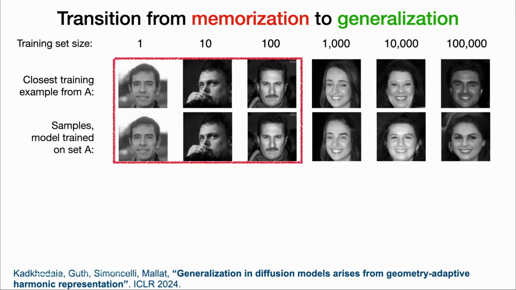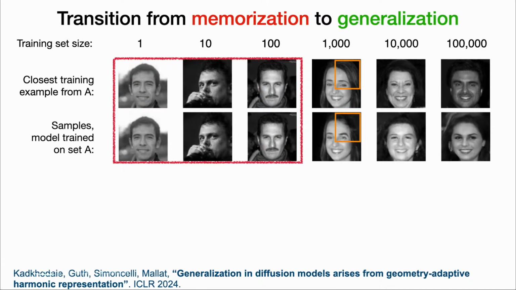But once the number of samples increases, the synthesized images are either lower quality or they are patch combinations of training examples. Like you're seeing one example here, where this corner is coming from another image. And then when the number of samples is large enough, it generates a novel image that is not in the training set.